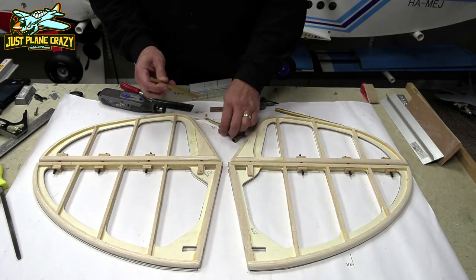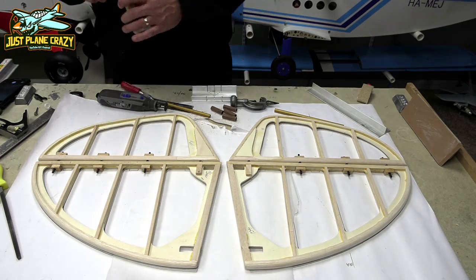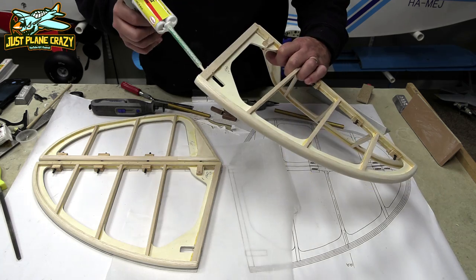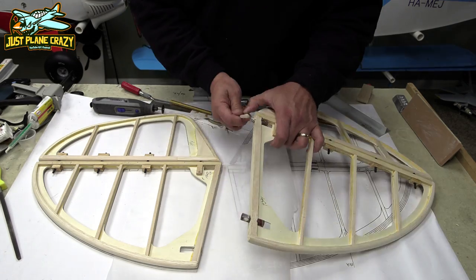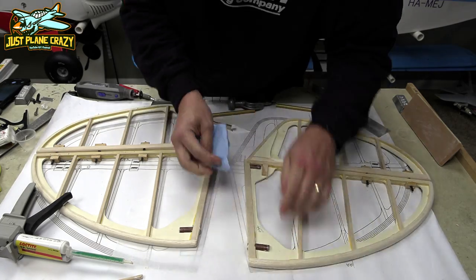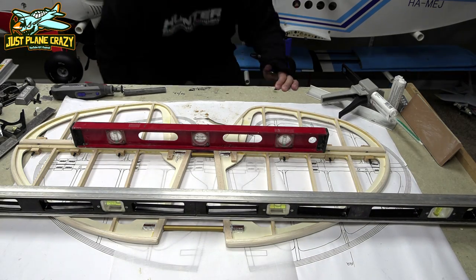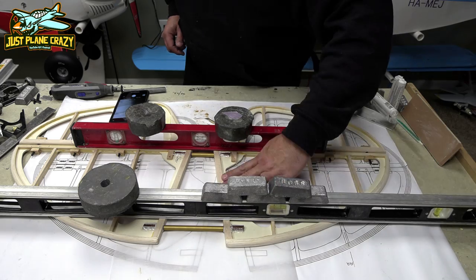One of the things that I found to cut this support tube that works really well is a tubing cutter — a regular automotive tubing cutter, you can probably get one at a hardware store in the plumbing section. I'm using slow cure epoxy to put in the tubes. Make sure you rough up those tubes with sandpaper and get a nice liberal coat on the inside and the outside. There really isn't a whole lot of wood to hold those things in except for the bond on the side, which makes me a little leery, but it seems pretty strong. The key part is to make sure that everything cures as an assembly — nice and flat and level. After everything is put together while that epoxy is only starting to cure, I place levels on there and let it sit overnight. Now it's nice and flat.